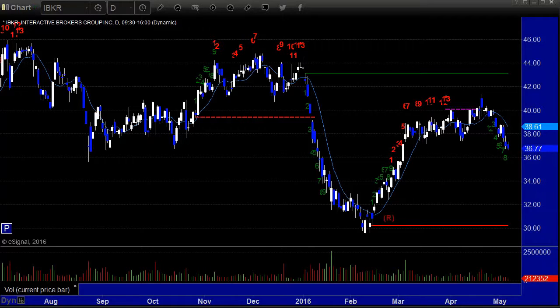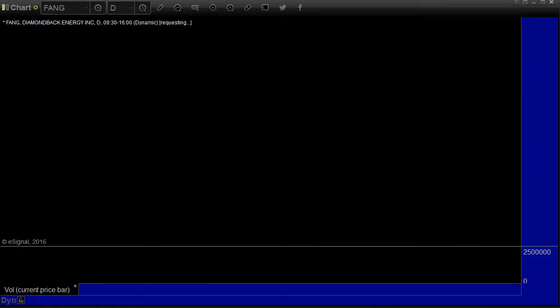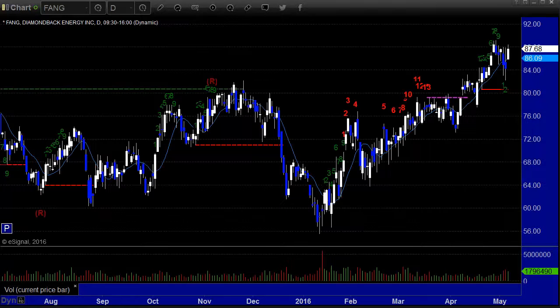You would have stopped out of that trade. So that's an example of one that did not work. Here's FANG, F-A-N-G. This one got a signal, and you can see, again, it did go sideways for a while, and it took until the end of that pink dashed line before it really broke the signal. But I would say this is a trade. I would just call it a trade that did not work.